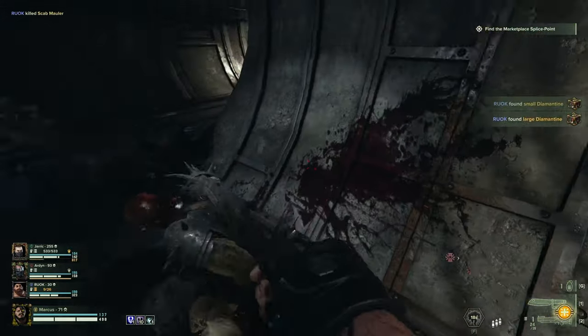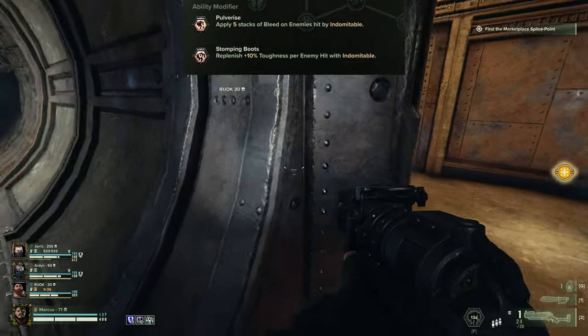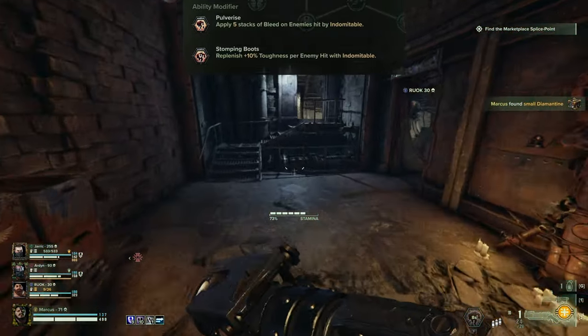Whenever we charge forward, we activate our other two modifiers. Pulverize, which adds 5 stacks of bleed to every enemy hit with our rush, and Stomping Boots, which will give us a massive replenishment of toughness with each enemy hit.